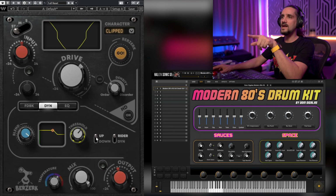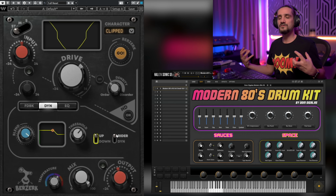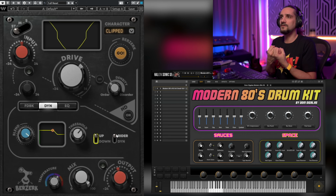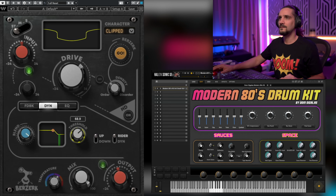Now, when you set these controls to up and rider, that means that the loud sounds are not going to be distorted and the softer sounds, the low-level information, is going to be distorted. This can give you some really interesting effects. Let me show you. Play with the threshold.